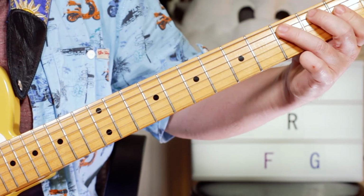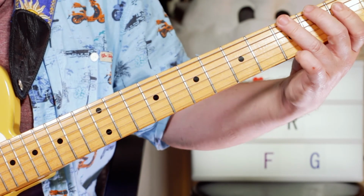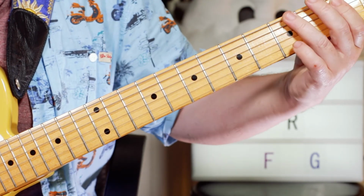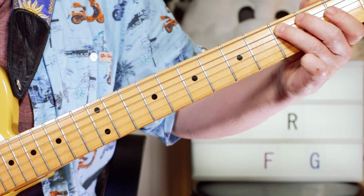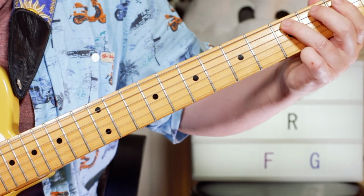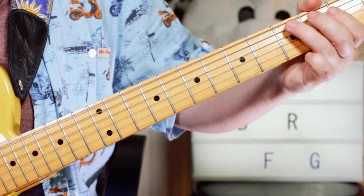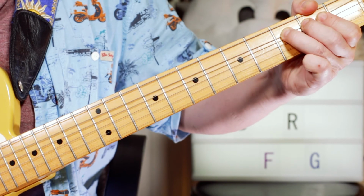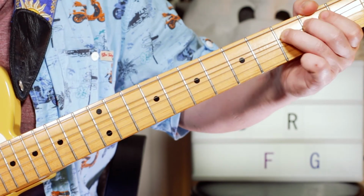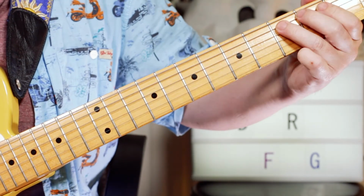Then move it down to the first position, and we've got C, B flat, G, B flat, 3-1-3-1-3. And on that last C, we bend it, and we keep just repeating that bend. And then it speeds up. So same note, just faster.